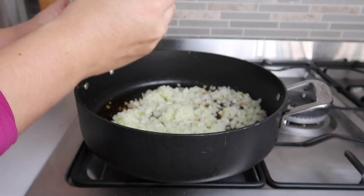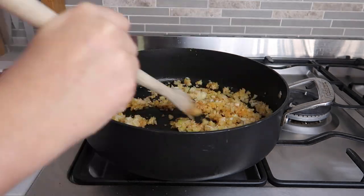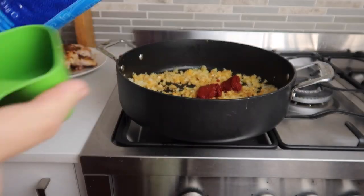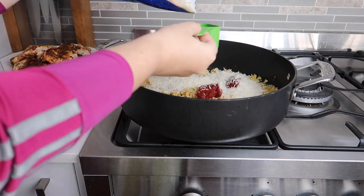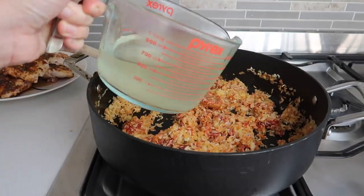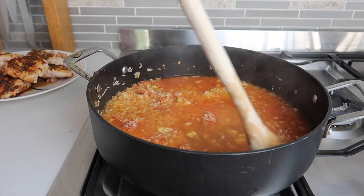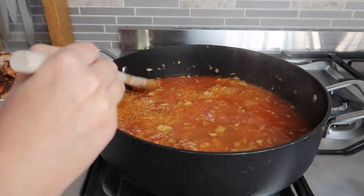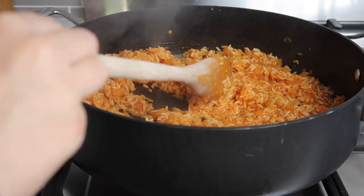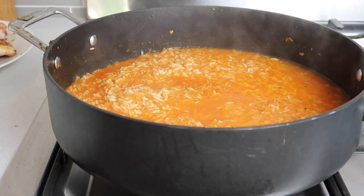I added garlic and cooked the onion until soft with a lovely color, then added tomato paste. This dish required rice — previously I haven't had success with one-pot meals using rice, but this time it was probably overcooked. I added chicken broth and let it cook for a little while before adding the chicken back. I had to factor in that thighs don't need as much time in the oven. When the rice was about 75% cooked I needed to add more chicken stock because there wasn't enough liquid.